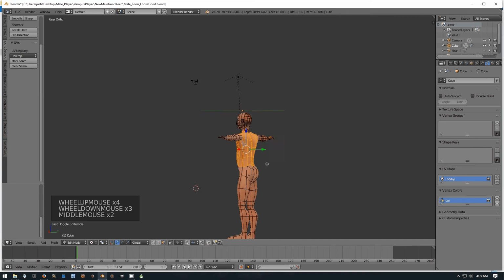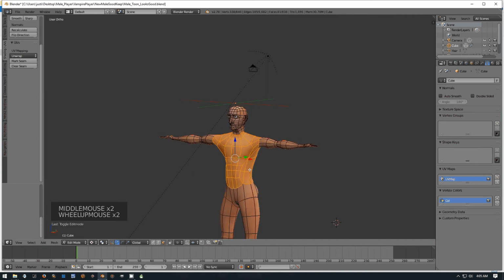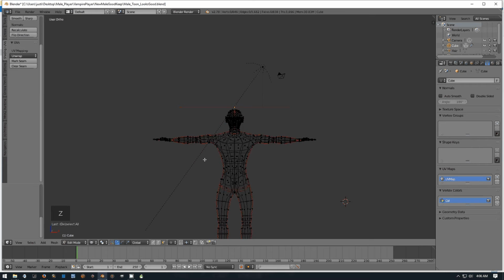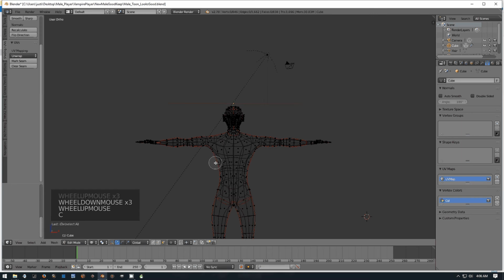Now as you see, I already have him painted, ready to go for the shirt, but I'm going to go ahead and redo that. So I'll deselect with the A. What I like to do is use the paintbrush. Actually, what I'll do is go into a wireframe transparent mode, and I will take the paint tool and just go through and paint what I feel that a shirt would look like.